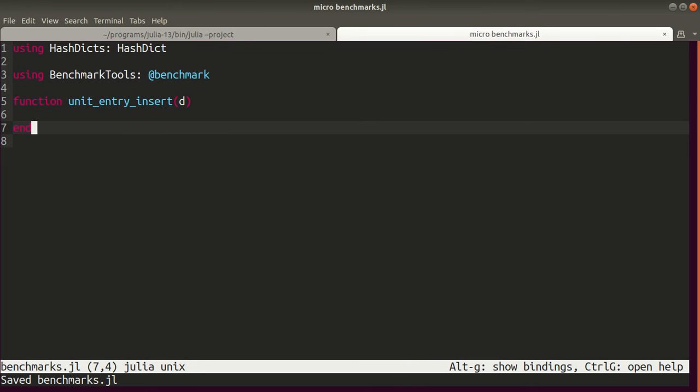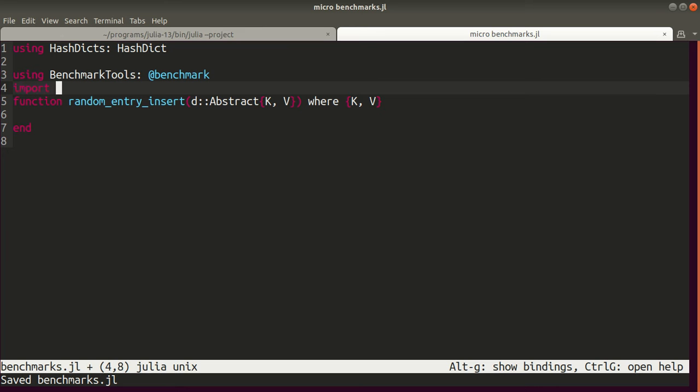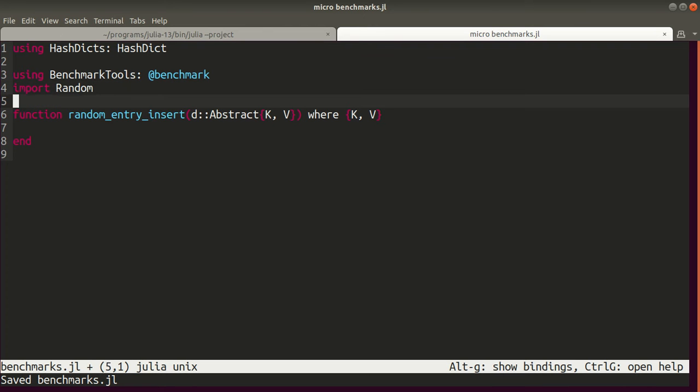So this will, oh no, yeah, we can just use the fact that it's going to be an abstract dict of K and V. So what we can do here is random entry insert, and we are also going to use the random module from the standard library.